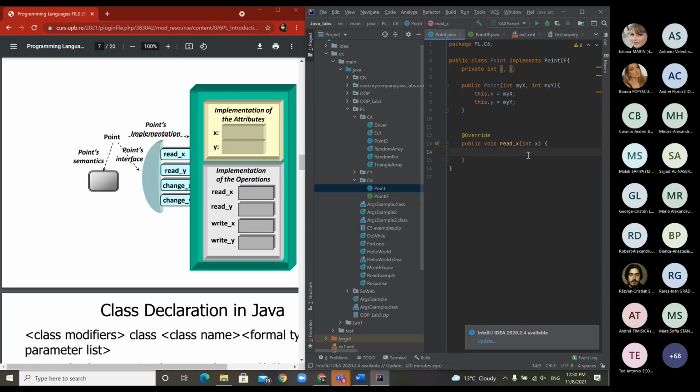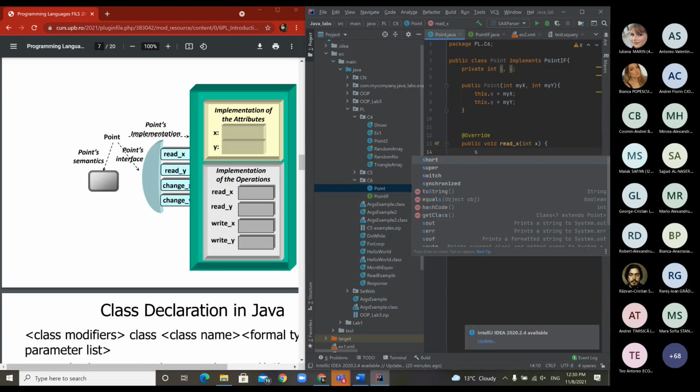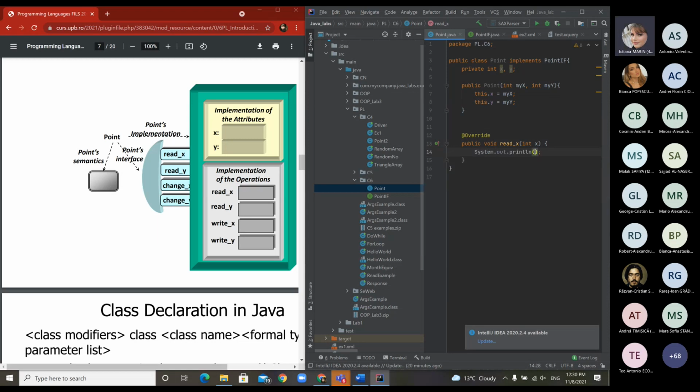This dot x equals x. You just read it and it's void. So when you read it, it means... when changing it, it will be like you said, this dot x equals x. To read, yes, you will have the value of x is equal to, and this will be this dot x. So in fact, do you need this input parameter over here?